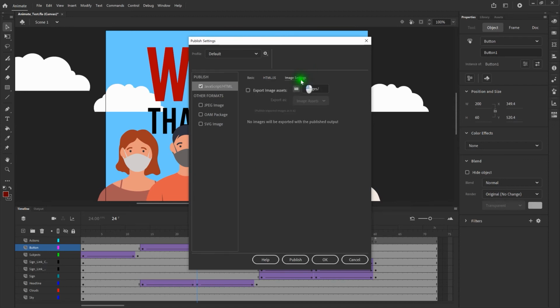Now, image settings, you can select export image assets once again. In this case, once again, we have no need to export the image assets because we're not going to be exporting to anywhere else. And we've already got the Illustrator file that we created from as all the image assets. So if we ever need to export image assets, I'd just export straight from the Illustrator file.